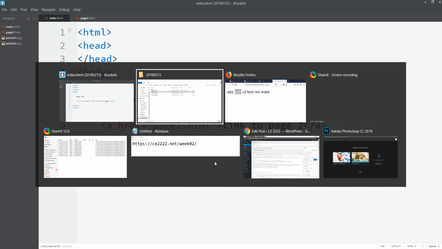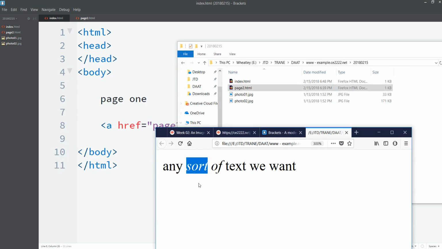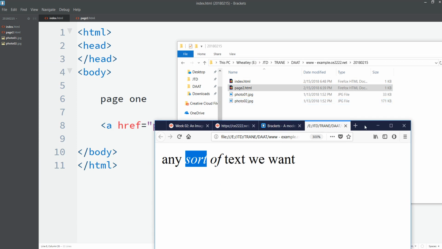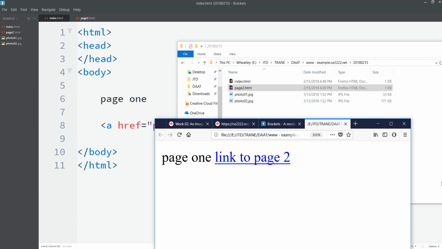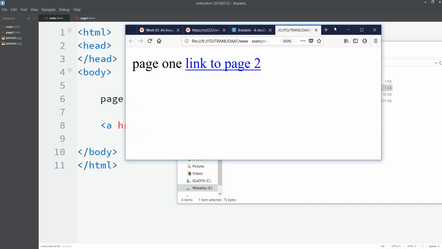And if you go back to the browser, assuming you still have it open, you can also just simply double click on the file again. We see that we have page 1 and where it says link to page 2. Naturally, the browser is going to highlight any links in this very lovely shade of blue. It's a very obnoxious shade of blue in my opinion. We have this shade of blue and we have an underline.